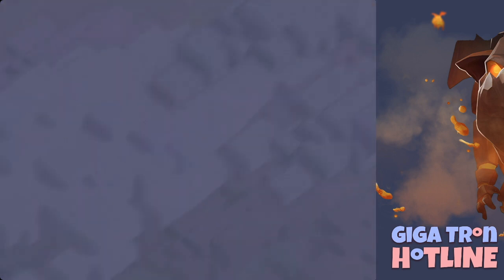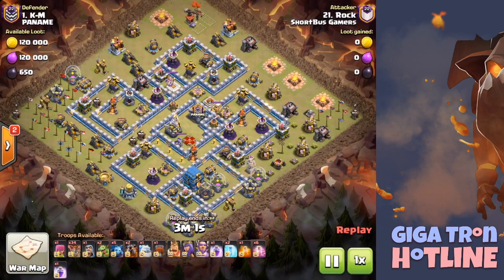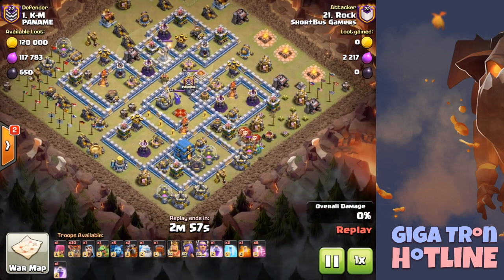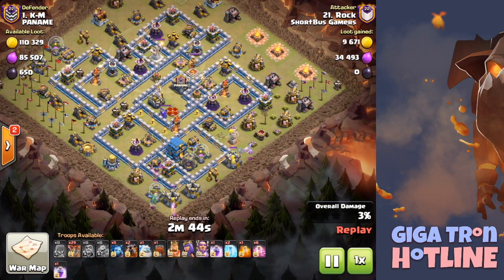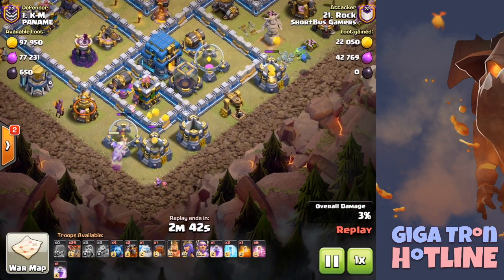Got to show base number 1. Anytime you're taking down the top base in the war, just a big morale booster for the clan. Here we have Rock coming in against KM. Loon's here for the funnel on the Baby D. Test Loon at the bottom for the other Baby D, and then adding in this Archer and Wizard to add a little bit more DPS.